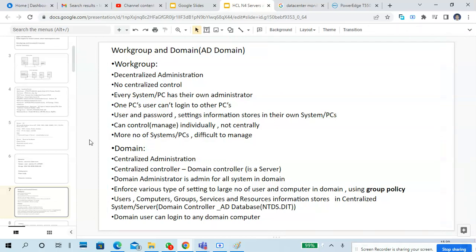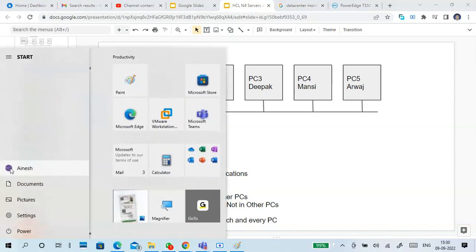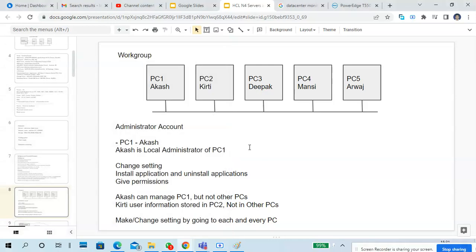When I started the last part, I told you I have a laptop. In my laptop, I have a user, right? Where is this user information stored? In my laptop only. And I want to install some application, uninstall some application, or change some settings.